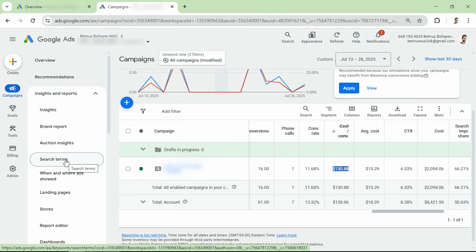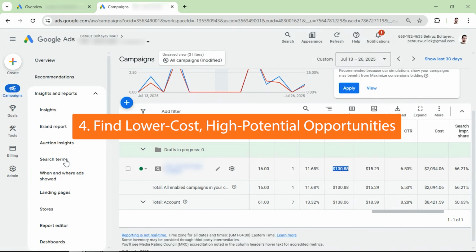Again, in this industry, the cost per click is very high. That's why the cost per conversion is really high. In some industries, the cost per conversion can be $25 or $30, for example in the locksmith industry or the towing industry, where the cost per click can be way lower. But still, if your average cost per click is higher, you can try this strategy by switching from maximize conversions to manual CPC.